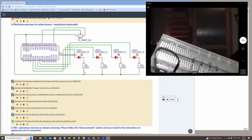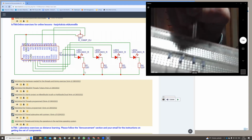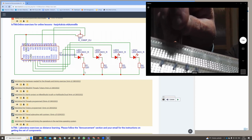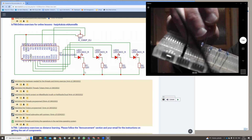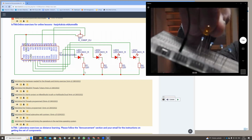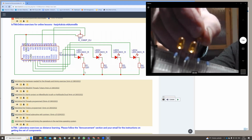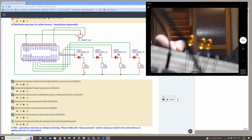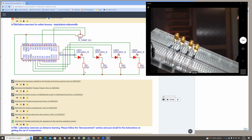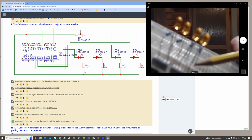And then I continue with the LEDs. So the longer wire of the LED is the one where the current is flowing in. The other pin of the LED is a little bit shorter than the other one. So the long one is the one where the current comes in. So I'll connect the shorter pin on the same column as the resistor, and the same for each of the four. So my 4 LEDs are there. So there is always the resistor wire and then the short pin on the same column.